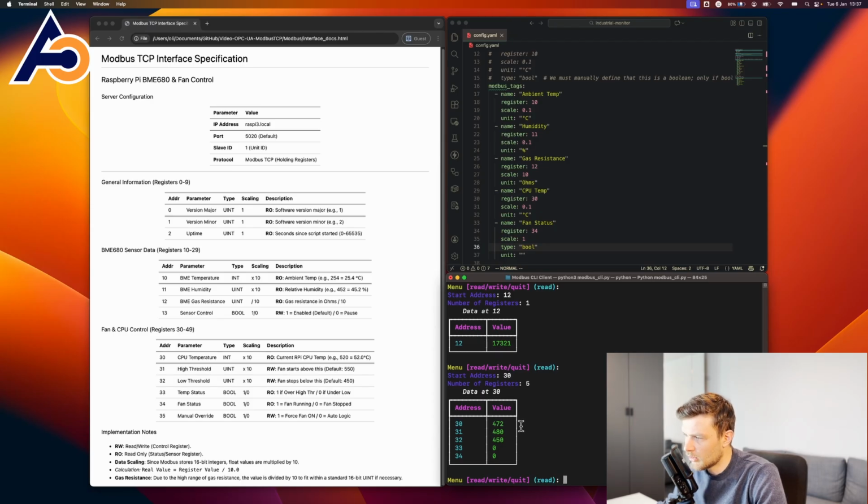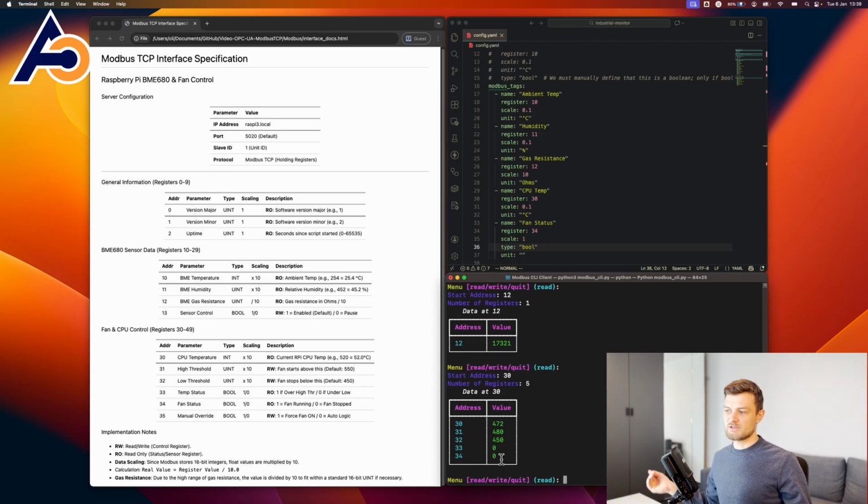If we would only read these values and they were not fully documented, you can see here these values are just saying nothing. You have no idea if you read only 30, what is this 47.2? What does this even mean? Is this a temperature? Is this a speed? Is this whatever? You don't know. And also this 0, what does this mean? Does this mean something is running, something is stopped? Is this just a value that is currently 0? Is it even connected? And so on. You are flying completely blind if you're working with a Modbus interface.